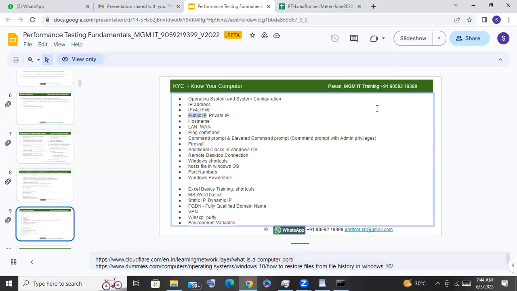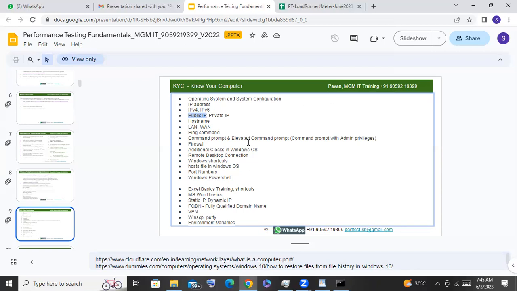There is one Wi-Fi router which is open to the public, but there are different machines, different devices that are connecting to that particular Wi-Fi network, and that Wi-Fi network is getting connected to the public internet.